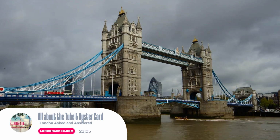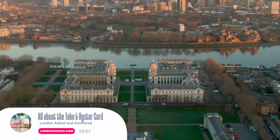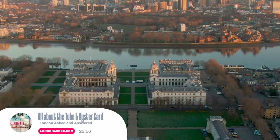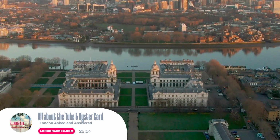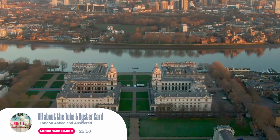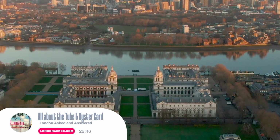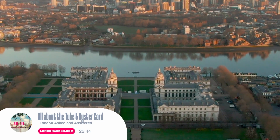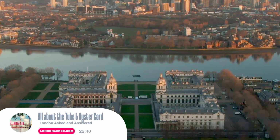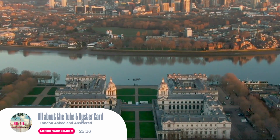The Oyster card is a rechargeable card that is accepted on almost every form of London transport. It's designed to be reused and you can purchase it from most train and tube stations in London. What are the advantages of the Oyster card? It always works. Not all contactless cards work with the system, but the Oyster card should always work. If there are problems, you can get support, or you get your credit refunded if your card is registered on the TfL website.